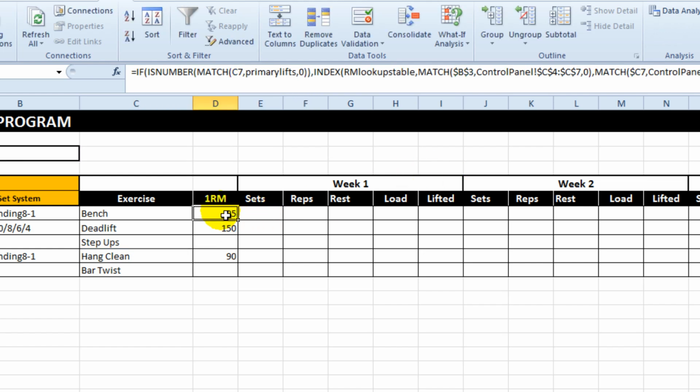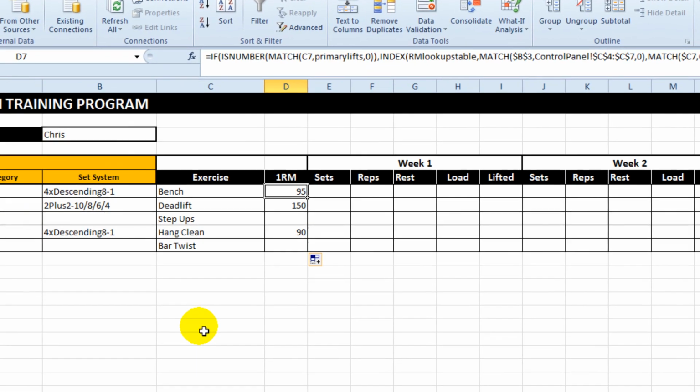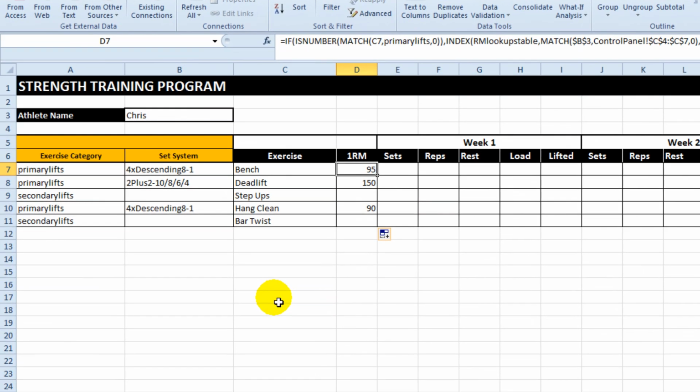So it is a little bit of an elaborate way to do it, but it can be quite useful when you want to have all sorts of complicated lists and things going on, some of which have different methods to another. So you might have primary lifts, secondary lifts, auxiliary lifts, whatever, and the primary lifts have RMs attached to it, whereas the secondary lifts have a percentage attached to them, and the auxiliary lifts have nothing attached to them. So you need more than one option sometimes. Alright, so enough about that, let's get on with things.